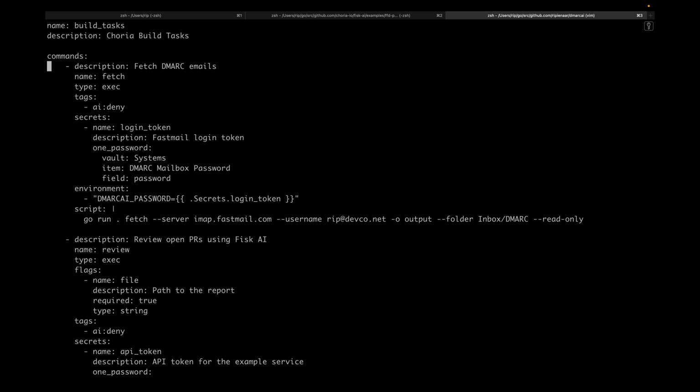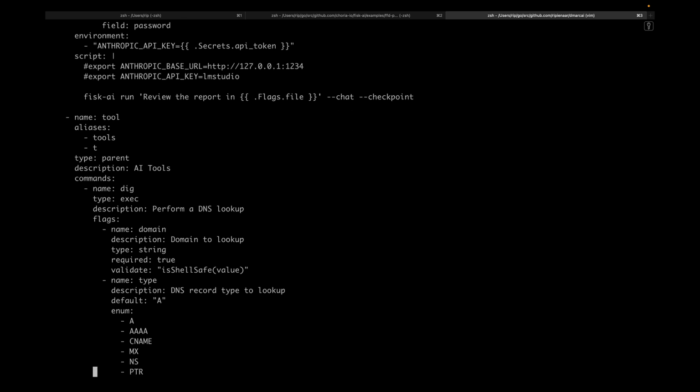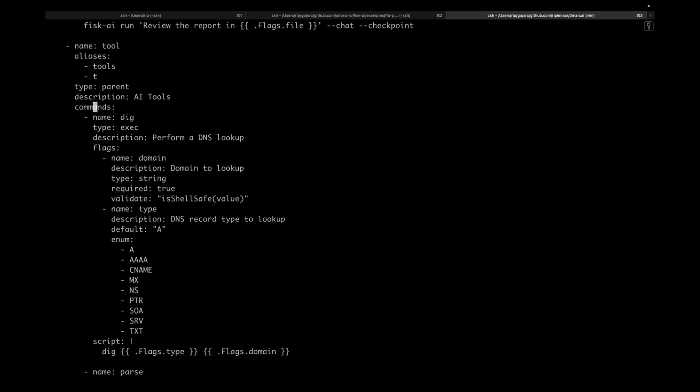The tools that this thing is using, if I go down to tools, here it is. Here is a dig tool. I give it the type, I give it the enum of valid things.